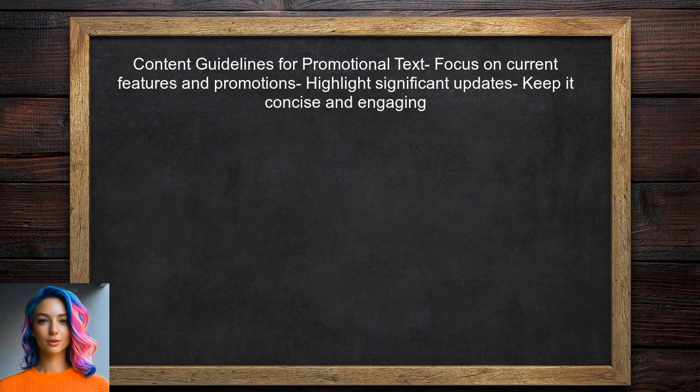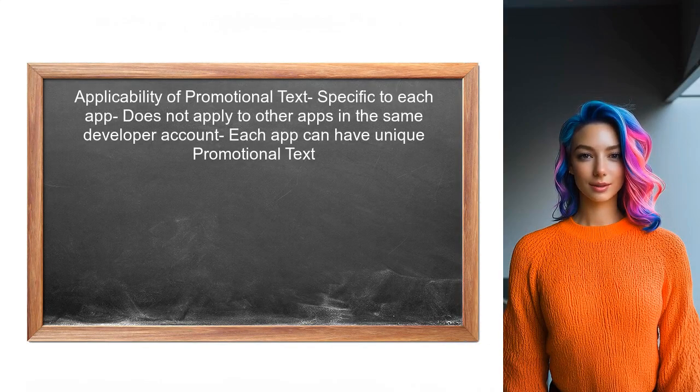Now, regarding the content of the promotional text, the user should focus on current features, promotions, or any significant updates that would attract users. It should be concise and engaging. Finally, the user should note that promotional text is specific to each app. It does not apply to other apps under the same developer account. Each app can have its own unique promotional text.